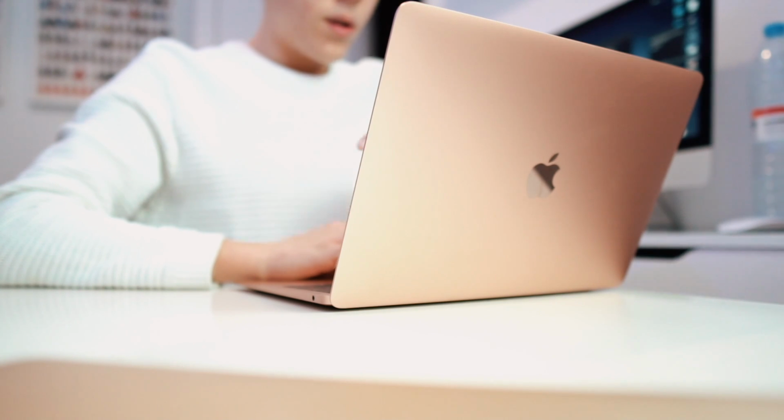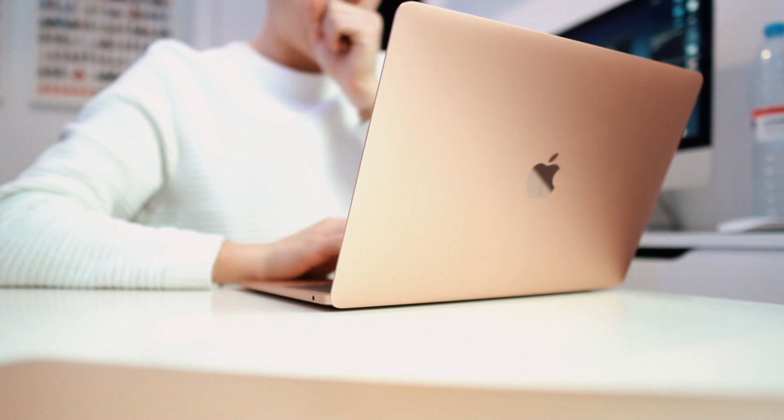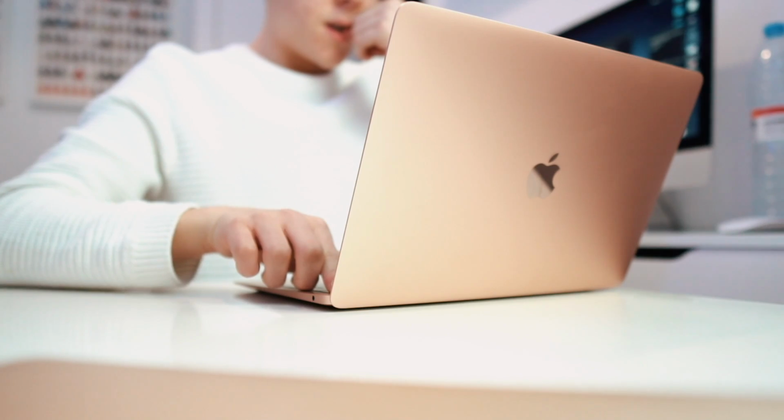So it's simply not a good value. I guess that's my final conclusion on the MacBook Air. It's not a good value. If Apple would have put this computer $200 cheaper, it would have made so much sense. But now it's right in the middle, and it's hard for me to recommend the MacBook Air. Once again, it is such an amazing computer, but it's not a good value. The base model starts at 128 gigs, which kind of sucks as well. This computer is expensive by itself, and Apple's not even giving you a bunch of storage that you can actually use. That's also kind of annoying.